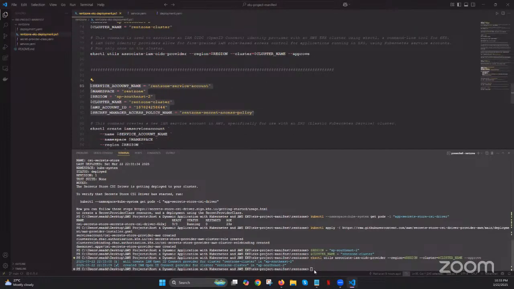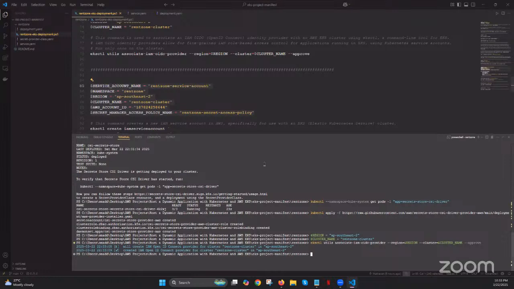Hold on. Before you run it, so you're creating the service account namespace, range zone cluster, and you're creating the policy, range zone policy.